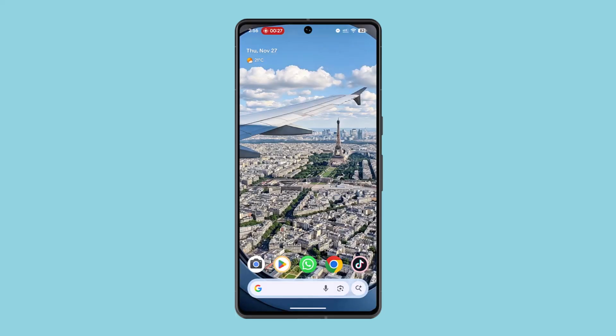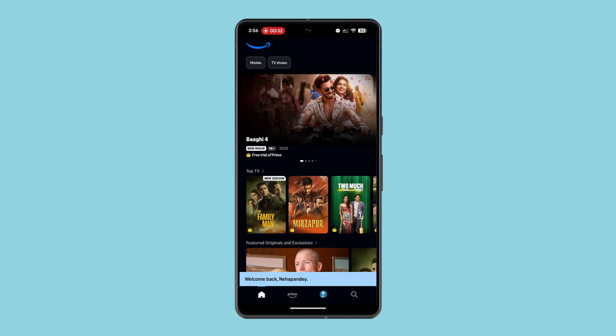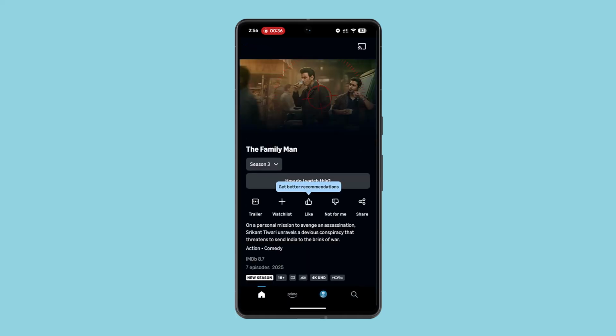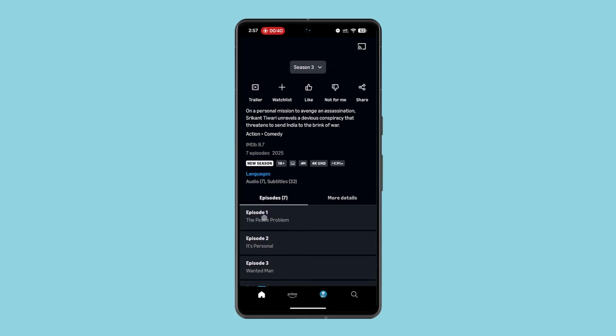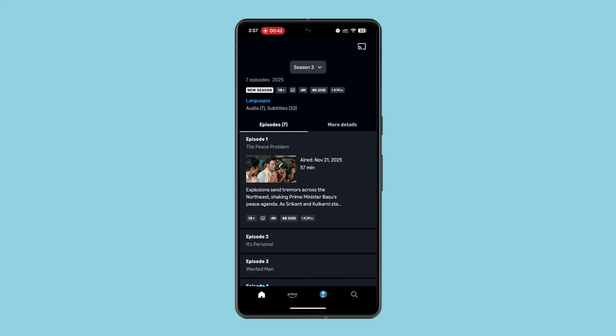What you want to do is open your Amazon Prime Video application and log in. Now you want to open up the particular TV show or the episode that you want to download. Let's see, this is the one. You just need to scroll down and look for the specific one, and you can find the download icon. Click on the download button, and it might take a while, so you just have to be patient, after which you can sign in, and that's how you should be able to use Amazon Prime Video offline.